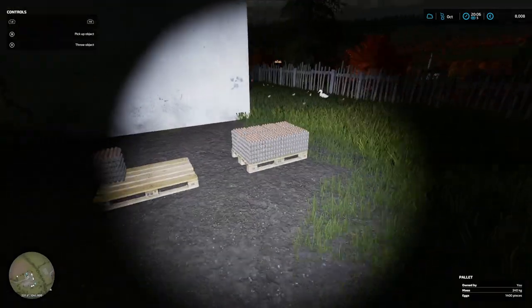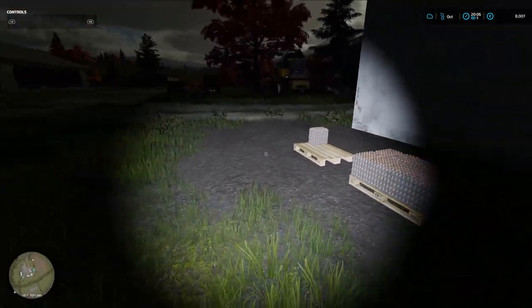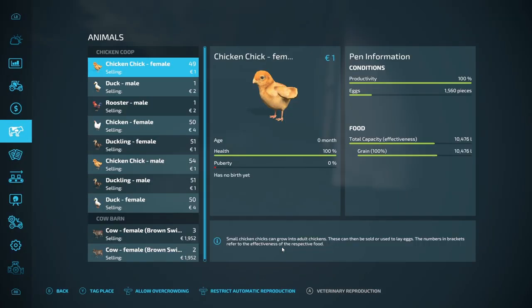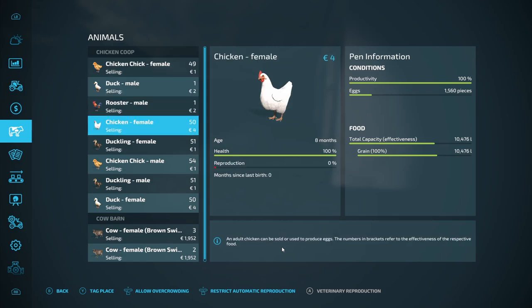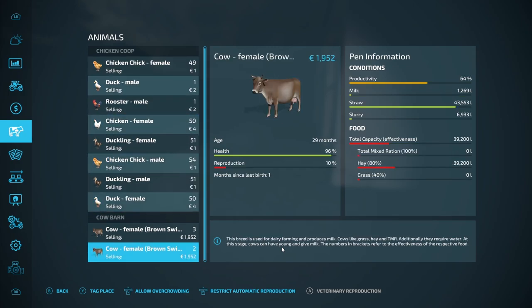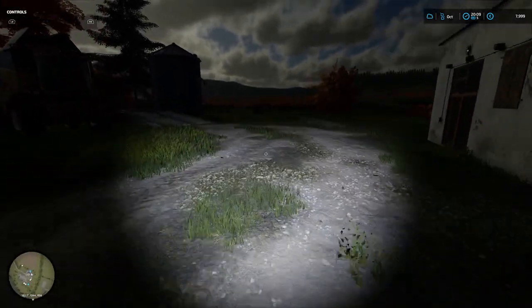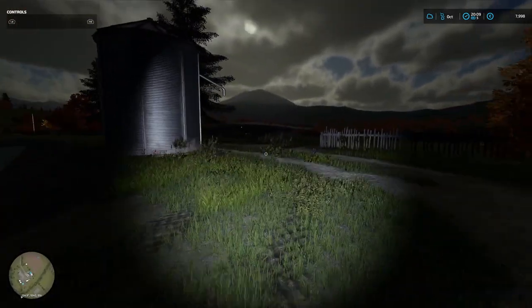So we've got some eggs to deliver next month. How's their feed doing? They've got plenty. Cows have still got plenty. They've still got 39,000 liters worth of hay. So in the next month we can get some TMR going. We've got 1200 liters of milk, so we can deliver some milk tomorrow. Oh, it's all going swimmingly well so far. Touch wood, all that type of stuff.